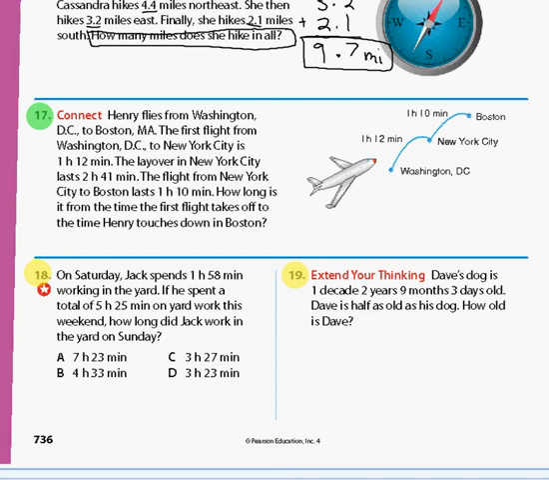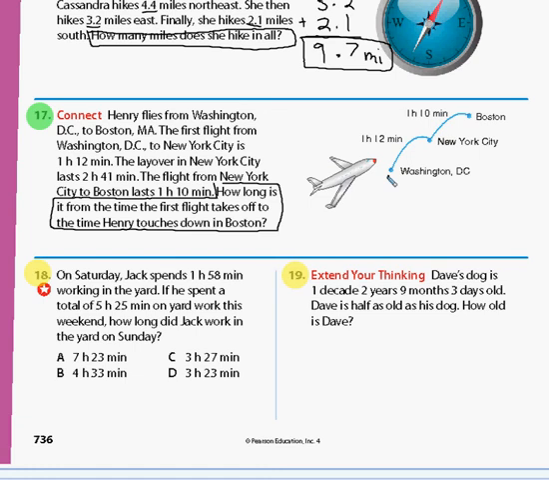Okay, so I'm going to go ahead and box in my question. It says, how long is it from the time the first flight takes off till the time Henry touches down in Boston? I think I got a little table right here, or a little picture, that kind of shows there. And if you just add those numbers up, you would get the total flight time, it looks like. Okay, but he also has a layover there. But let's go over and look.